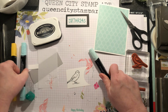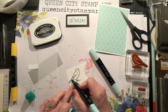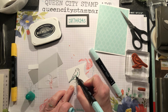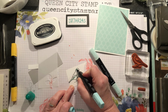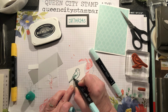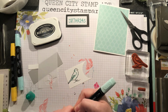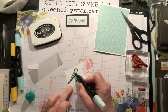What I like to do is take the dark marker first, and shade in some of the areas where he'd probably be the darkest, like under his wing, and then on his little belly, depending on where the light source is. I like to go over the little shaded areas that are sketched in on him a little bit darker. And then I take my lighter marker in the same color, and I just go over it and kind of blend it out.